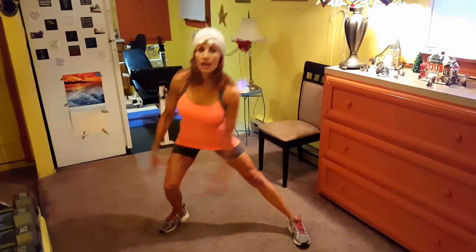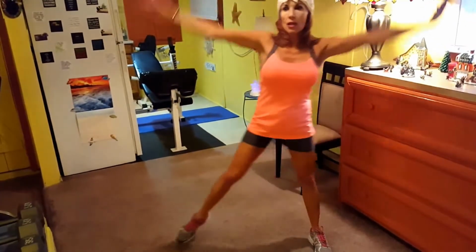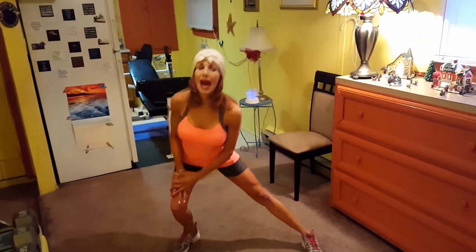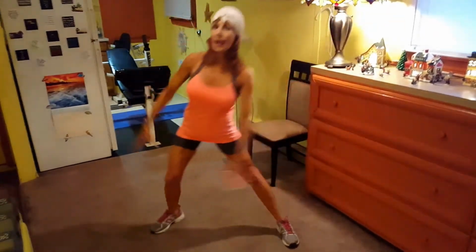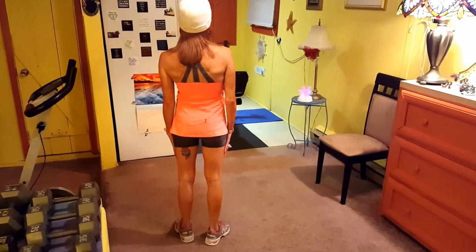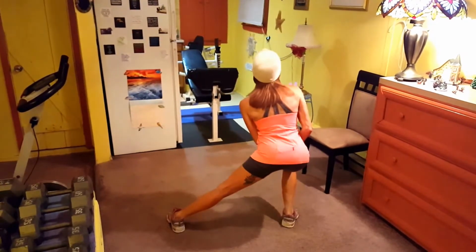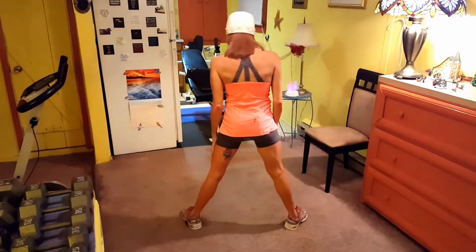I'm lunging, and I'm lifting my knee up as I lunge. Watch. Knee. Now, do you notice? Look how I'm sitting back. Sitting back, and I'm putting my hands on my knee. I'm going to show you the other view from the back. Here we go. So I'm sitting back, up with my hands on my knee, and I'm sitting. Up, and I'm sitting. Okay, now I'm going to shift to the other side.